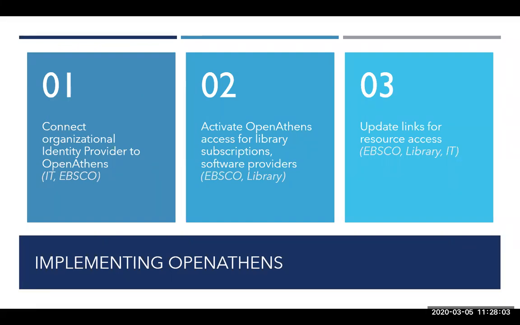And finally, this third component that really represents the last cornerstone of an Open Athens setup is to launch Open Athens. And when we talk about launching it, we're really talking about updating the links that you use to access resources to use the Open Athens syntax. So this component might involve help from all groups working together to update links wherever they live. Our EBSCO implementation team has lots of experience working with libraries. So we've seen everything from global proxy settings in different types of software applications to find and replace in others, things like that.